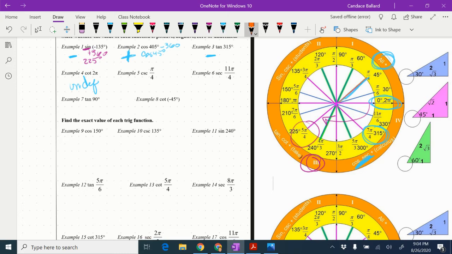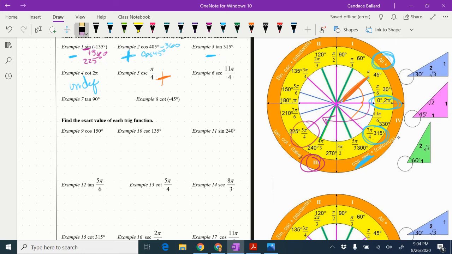Okay? All right, let me go orange. Cosecant of pi over 4. Pi over 4 is in quadrant 1. We like that because, hey, everything's positive in quadrant 1. Secant of 11 pi over 4. Ooh, I don't have 11 pi over 4. So I can count it. I can go 7 pi over 4, 8 pi over 4, 9 pi over 4, 10 pi over 4, 11 pi over 4. Something's wrong. I didn't count right. Something looks wrong on my thing. Let me count that again.